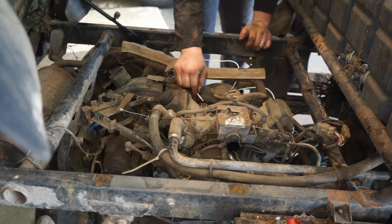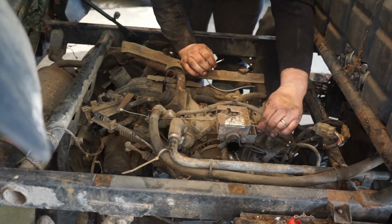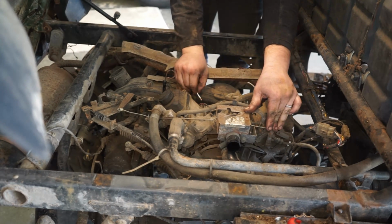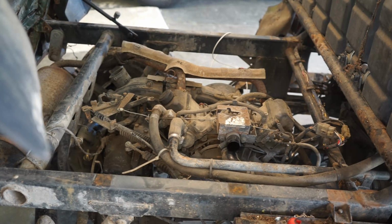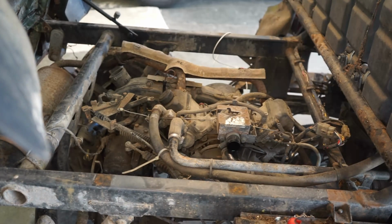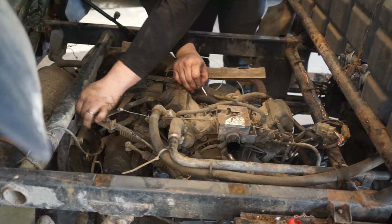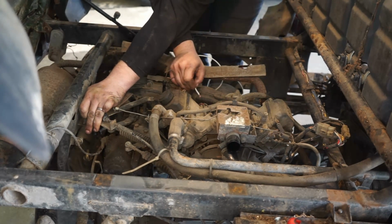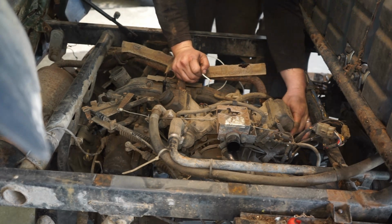Pray for me. This is sketchy. Okay. I do not know if I have spark, because I'm just literally checking. It feels like I don't have spark, and it also feels like I don't have a lot of compression. Let's do a little spark check real quick.